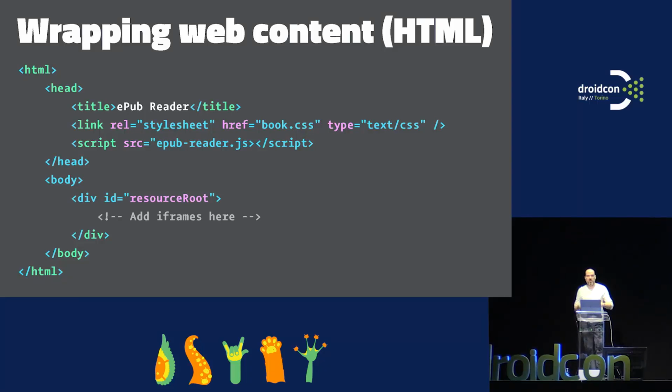And the way to do that is we start by creating a single HTML file, which will be the thing we load in the WebView at first. It contains the CSS, which is relevant for all the chapters. Not the content in each chapter, but how we lay out the chapters next to each other. We include the JavaScript, which is basically the application for our ePub reader. And then we have a single element where we will load all the content. And inside here, we will load one iframe for every chapter. So this is how you would render an ePub.